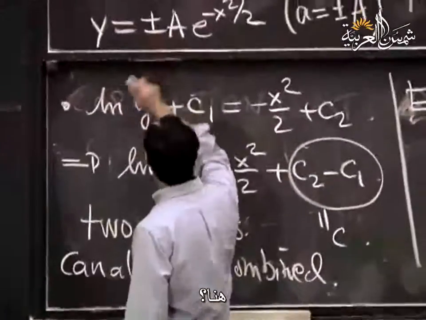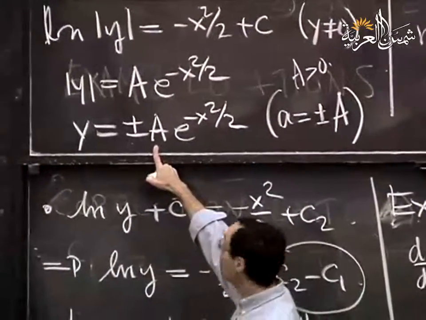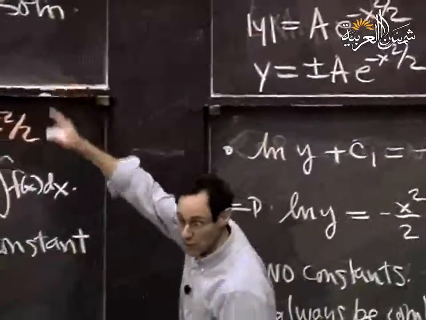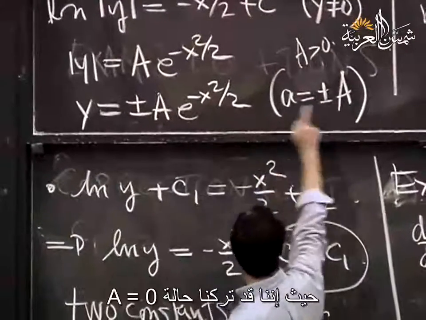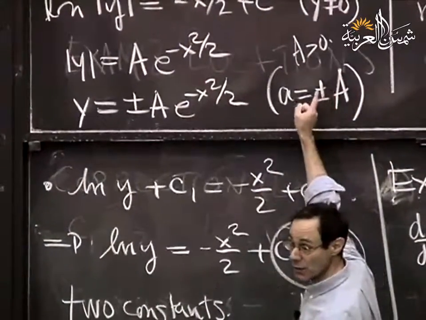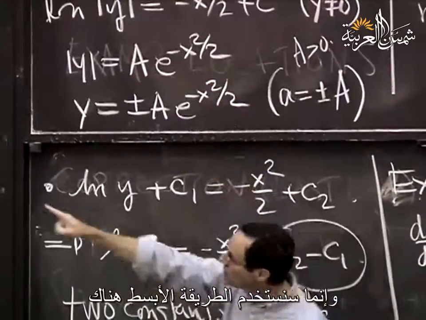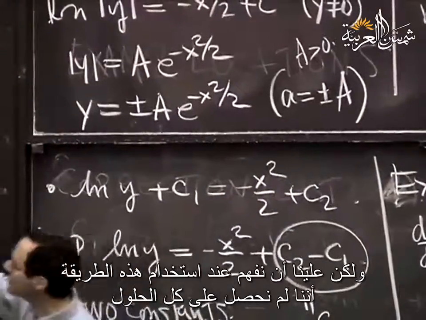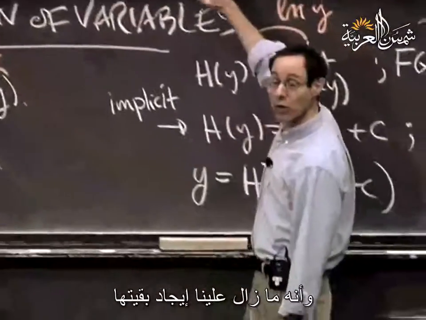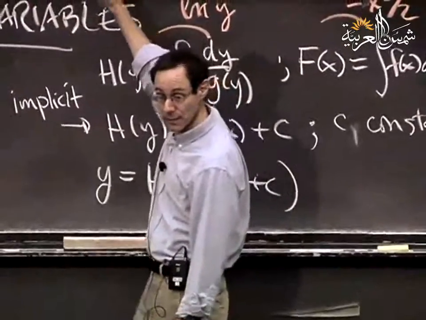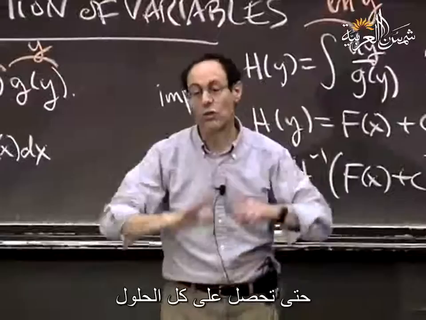Are we going to treat it differently from the general solution? The general solution is this solution. Right. And I'm showing you here that you could get to most of the general solution. There's one thing that's left out, namely the case a equals 0. So in other words, I would not go through this method. I would only use this, which is simpler. But then I have to understand that I haven't gotten all the solutions this way. I'm going to need to throw in all the rest of the solutions. Okay. So in the back of your head, you always have to have something like this in mind so that you can generate all the solutions.